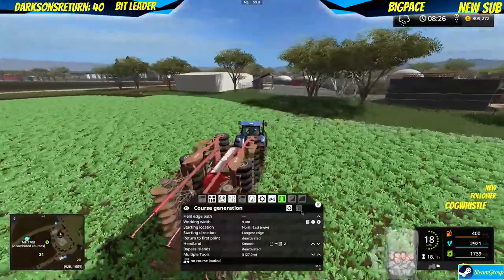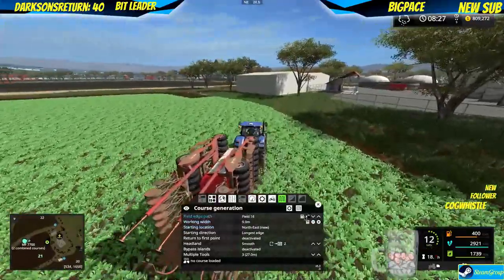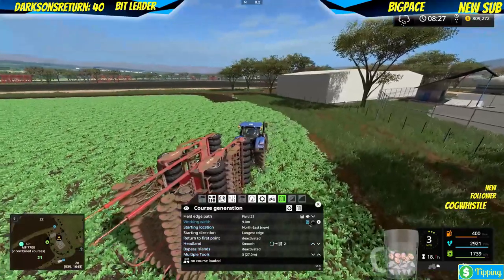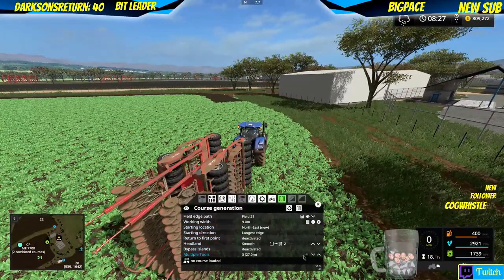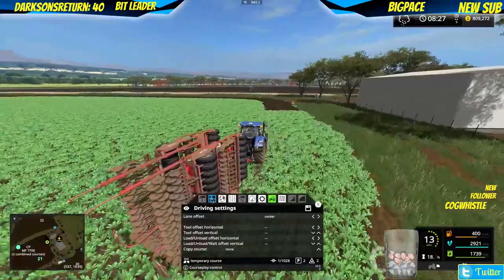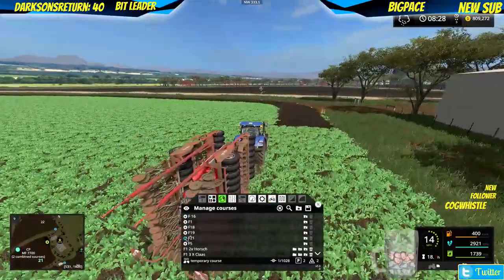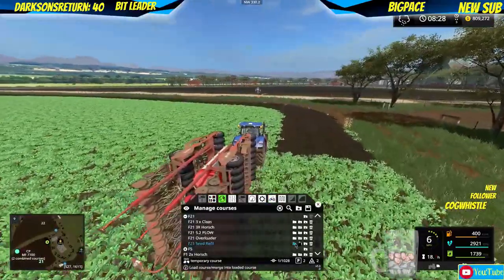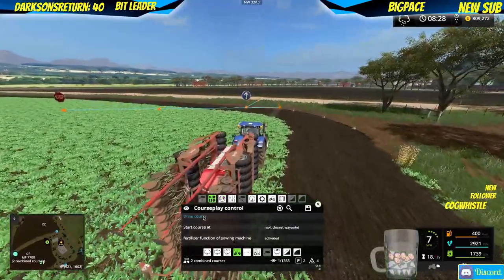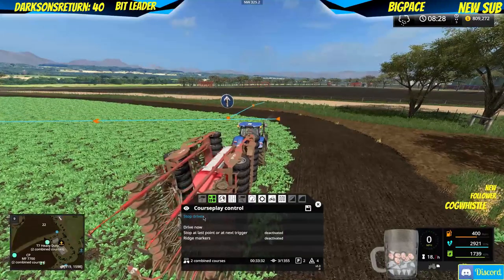So let's try that again. Field 21. Two headlands there. Northeast, long edge, three. Okay, calculate. Should start me right here. We're going to put this guy in the center. If it's not already, he is. All right, then we'll just load up the seed refill, and we got to do this one more time. Take a peek. Good deal. Do this one more time and we should be good to go here.